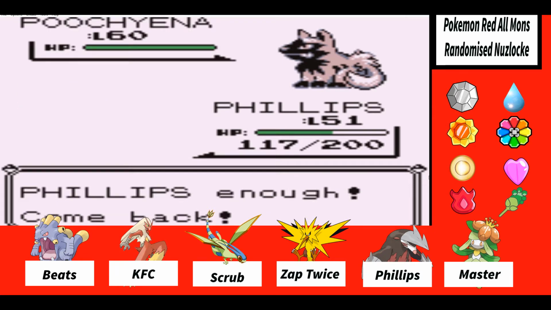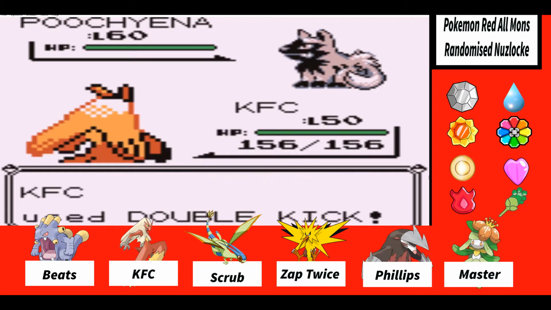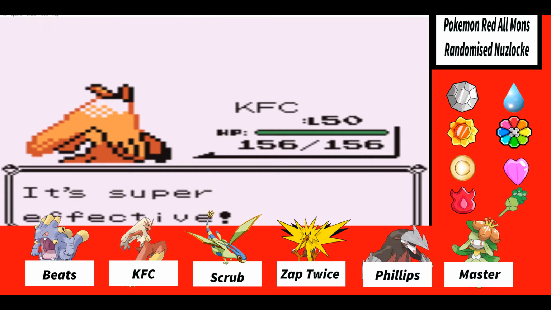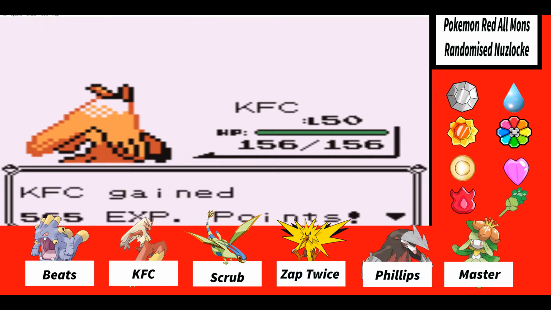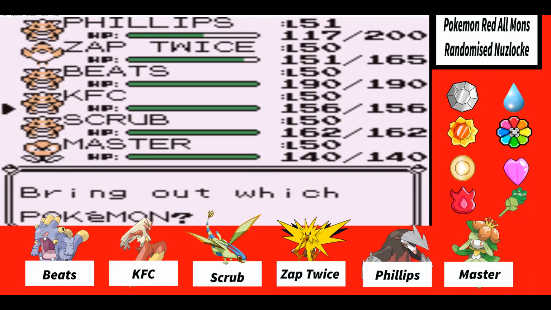Not even a Mightyena. It's a Poochyena. It is a Poochyena. Double kick. This Poochyena, it's just a Poochyena. Yep, critical hit. Goodbye. Effective. Poochyena fainted. Lovely.